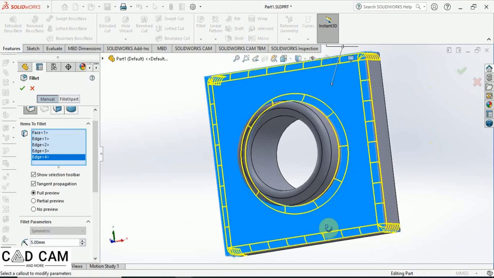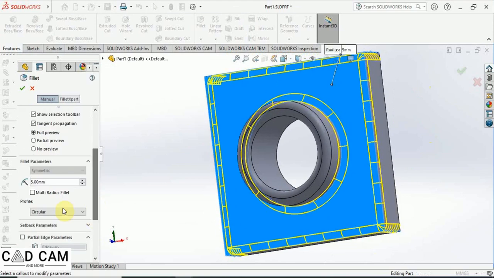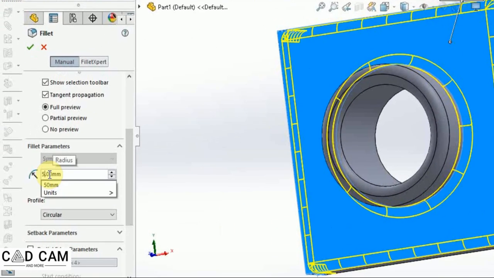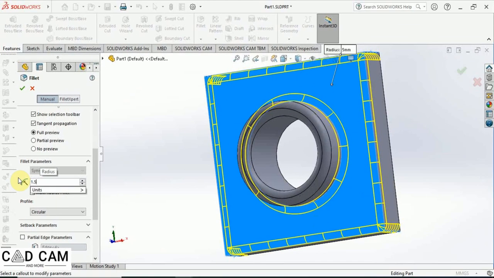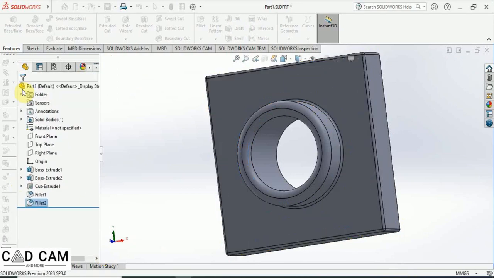Select all four edges and set the fillet radius to 1.5 millimeters. And when you are done, confirm your changes.